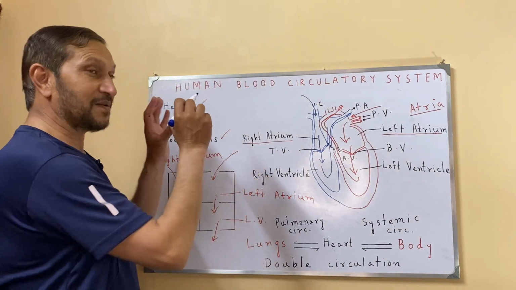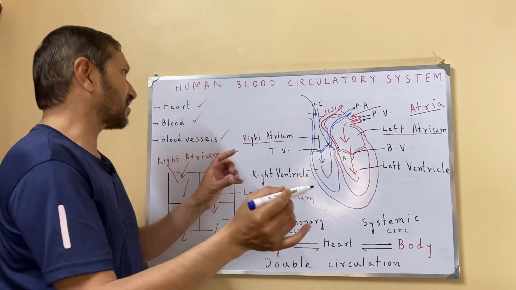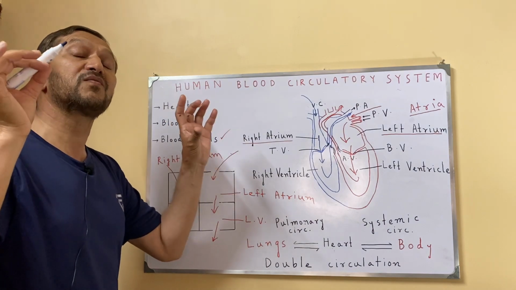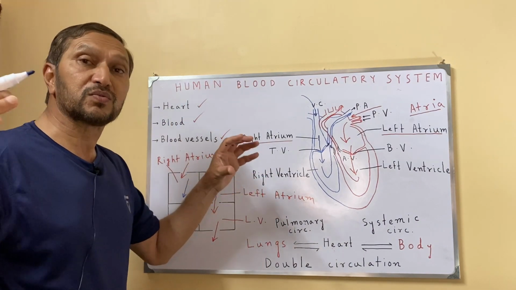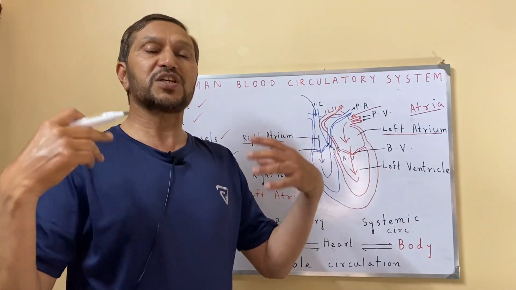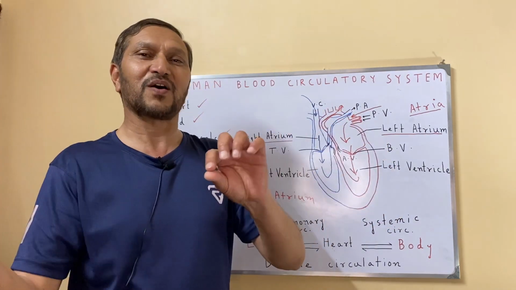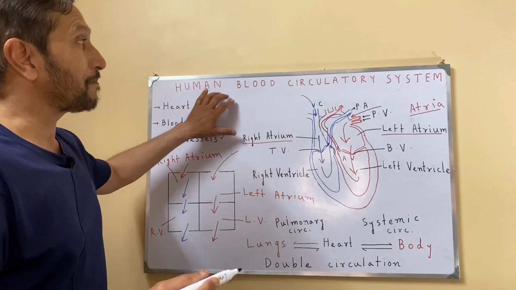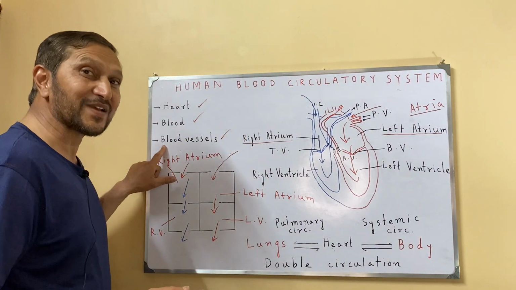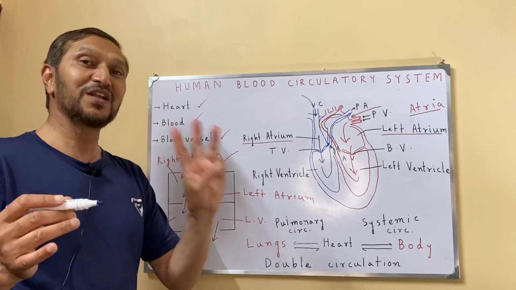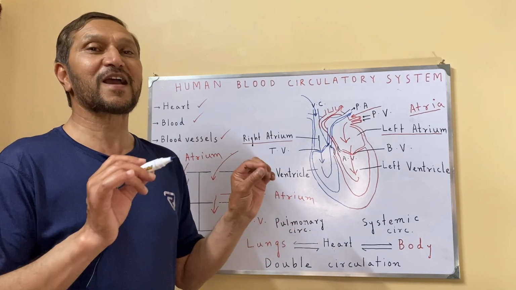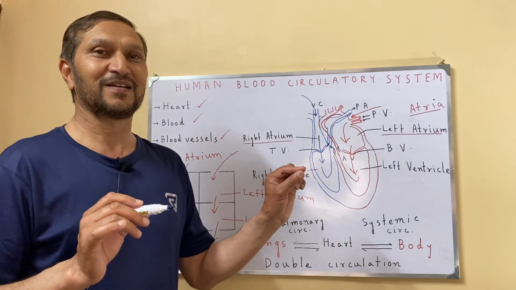And I repeat, in order to summarize my lecture, the heart is the central organ, and blood itself is the main liquid fluid in which all the materials are carried. Oxygen, digested food, hormones, and waste materials are being taken from one place to another, because the blood circulatory system is the transport system of our body. And then the blood vessels. There are mainly three types of blood vessels: arteries, veins, and blood capillaries, which I will explain in detail in my next lecture. So thank you very much.